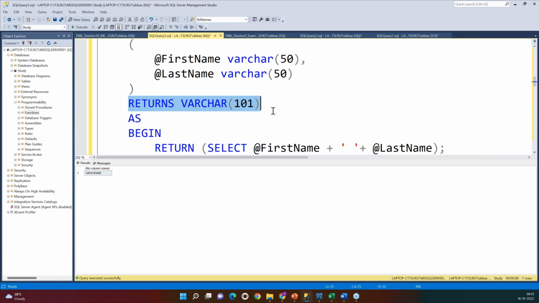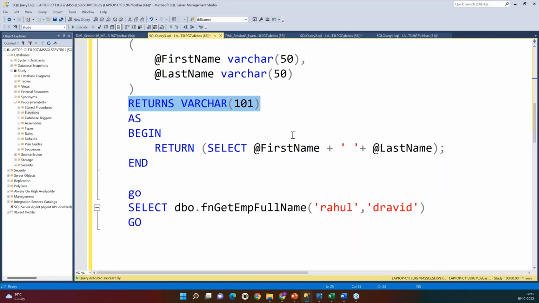If the function returns a result set, it is known as a table valued function. Two types of function: scalar valued function and table valued function. A function definitely returns a value, that is for sure, and it may or may not accept parameters. So let us see different exercises that will give us more clarity.